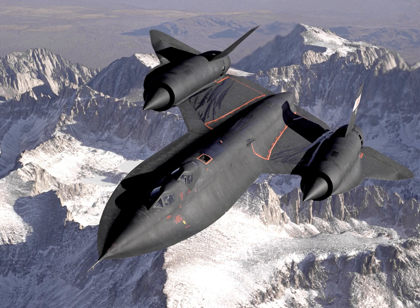Fuselage panels were manufactured to fit only loosely on the ground; proper alignment was achieved as the airframe heated up and expanded several inches. Because of this, and the lack of a fuel-sealing system that could handle the airframe's expansion at extreme temperatures, the aircraft leaked JP-7 fuel on the ground prior to take-off. The outer windscreen was made of quartz and fused ultrasonically to the titanium frame. The temperature of the exterior of the windscreen reached 600 degrees Fahrenheit during flight. The red stripes featured on some SR-71s were to prevent maintenance workers from damaging the skin.